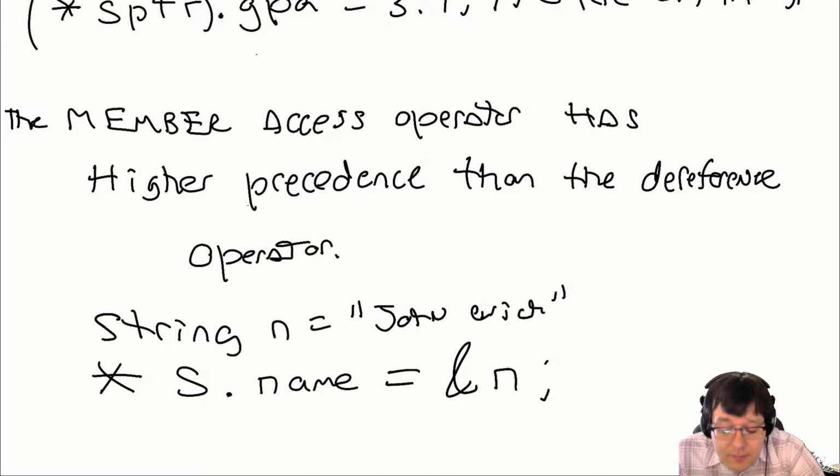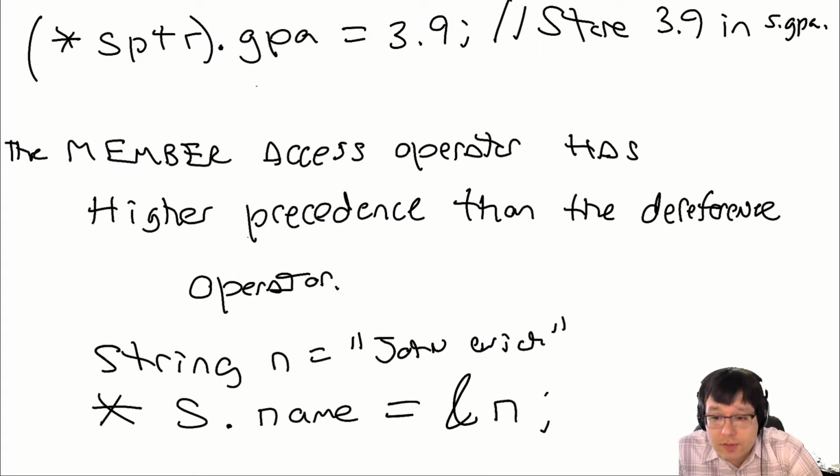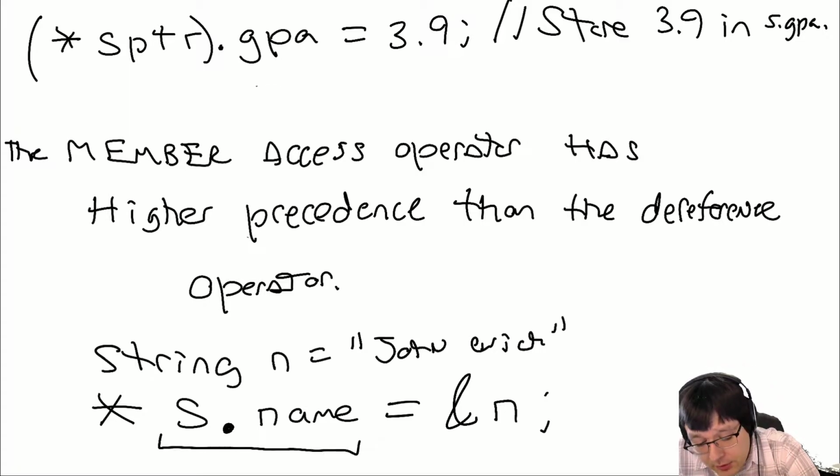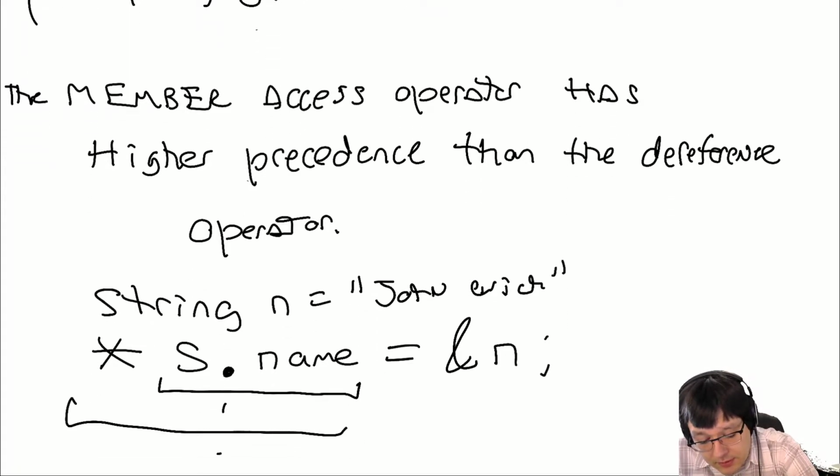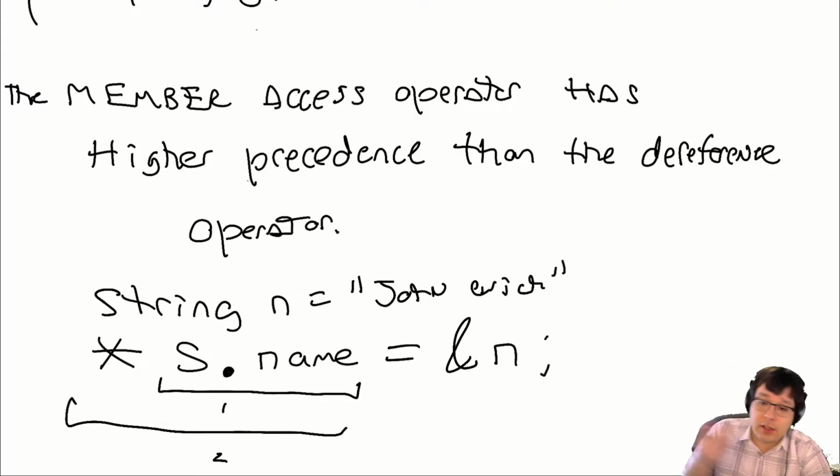So, okay. As you can see, this is sort of the opposite situation of the one above. In the case that what you have is a class member variable that's a pointer, you need to dereference that to be able to access it. And the way you do that is with the dereference operator, which you can just put at the beginning like that. And understand that because of the member access operator, this is happening first, and then this is happening. Okay. So that's the other side of the coin.